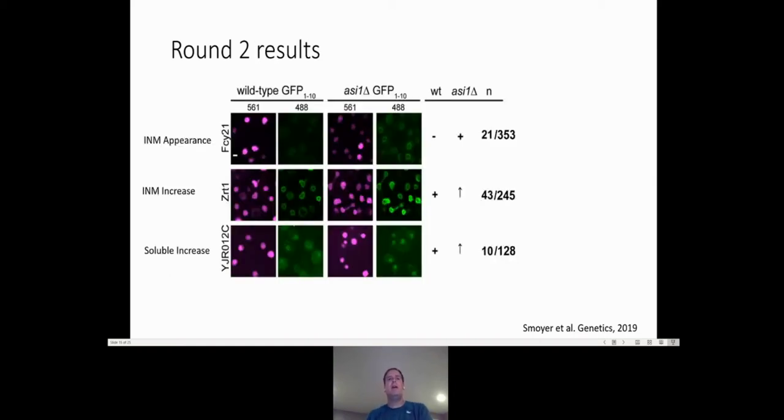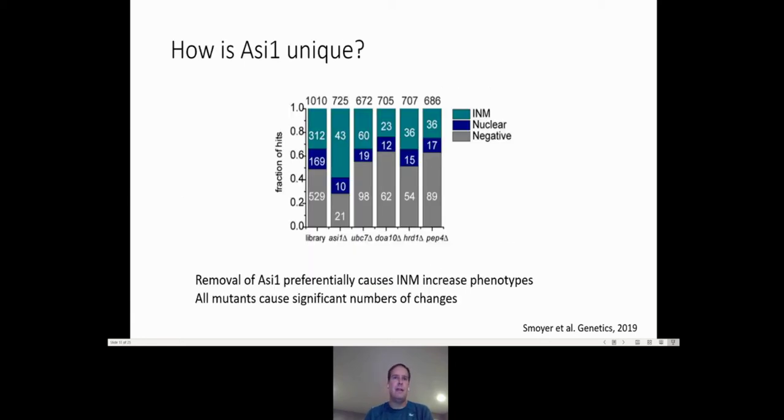Our results fall into 3 basic categories. One is proteins that were not at the internuclear membrane and suddenly are. I'm showing the example here of ASI1 deletion, that INMAD component. A more common occurrence is a protein that was weakly at the internuclear membrane and becomes stronger in that compartment. And then we had some that went from basically negative or weak soluble signal to stronger soluble signal, and we're not going to talk about those so much.